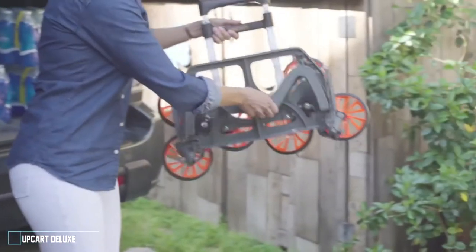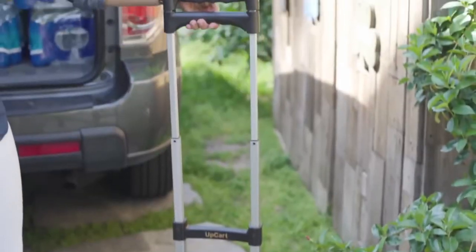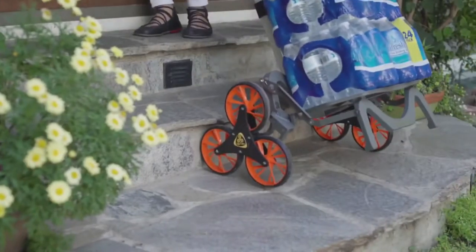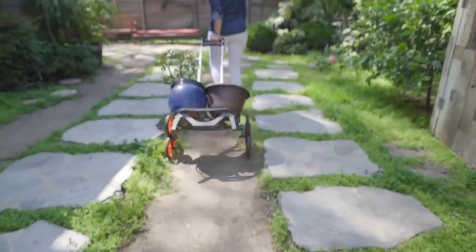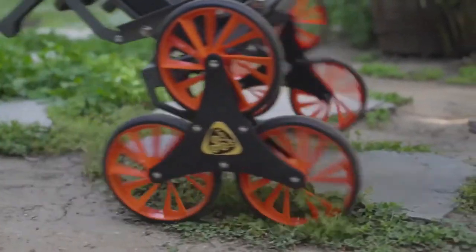Introducing the Up Cart Deluxe, the all-terrain folding cart that is up for anything. Now you can effortlessly transport bulky items across difficult pathways, from stairs and curbs to grass and dirt, and do it all in a single trip. Shopping, gardening, and moving furniture or appliances has never been more convenient.